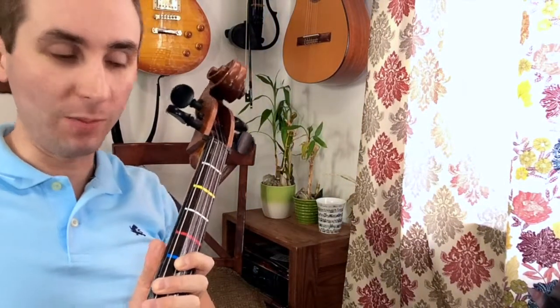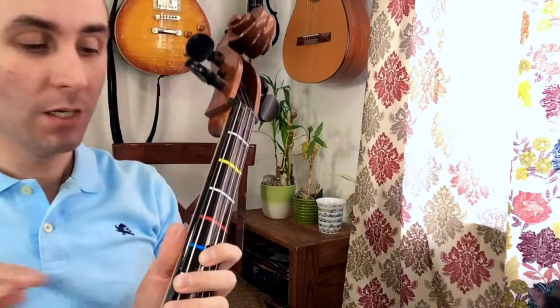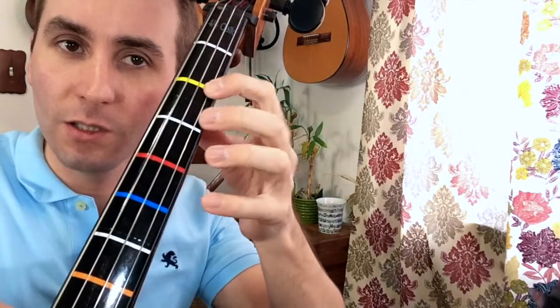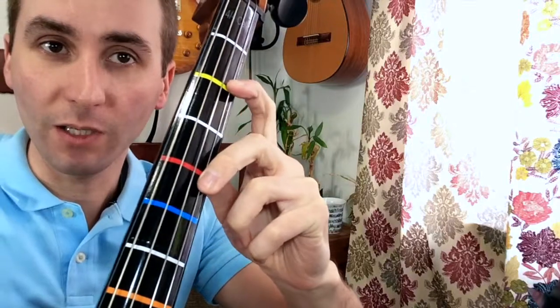And this might not be what you want to do right away. If you feel like, I can barely even get the basic finger positions, then don't worry about doing the extensions yet. This won't be a great song for you to try. But I do want to show you how it works. So instead of having 1, 2, 3, 4 with our fingers spread this way, we can spread out like that from 1 to 2. And see how I'm skipping that white line with just 1 and 2? Then 3 and 4 land pretty comfortably up here if the hand is spread apart like that.